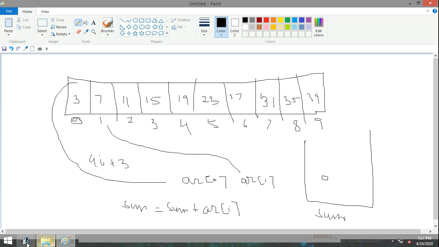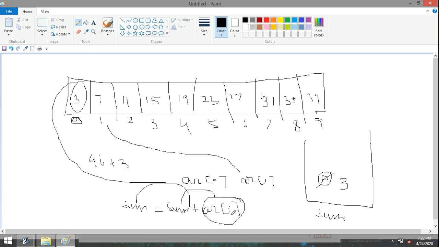When the loop goes here at the beginning, i equals 0, so arr[0] is 3. Now 3 will be stored into this, so sum is 0, 0 plus 3 becomes 3, and that 3 will be stored into sum, so this is overwritten and becomes 3.